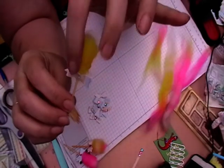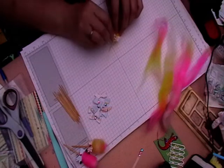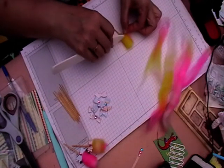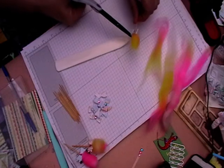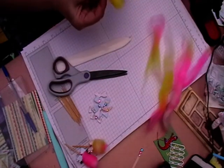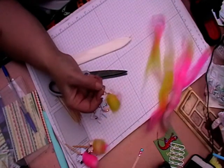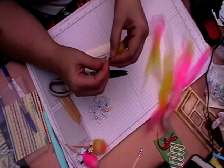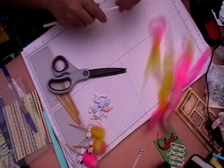If your little bow doesn't stick down properly, all you can do is just lift it up, put some more glue in there, and then catch it. I'm going to use my bone folder just to push it down, like that. Then I'm just going to cut off the worst bit of glue and push it down. There we go — that is that one done, showing you how quick and easy you can do these.